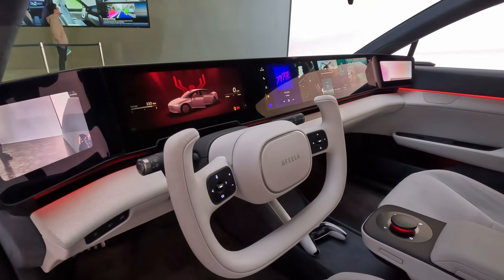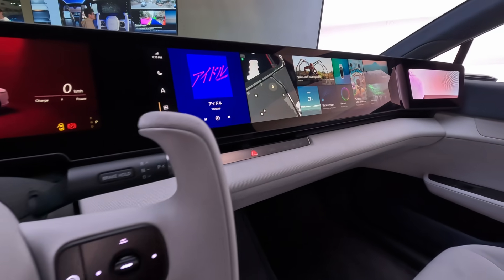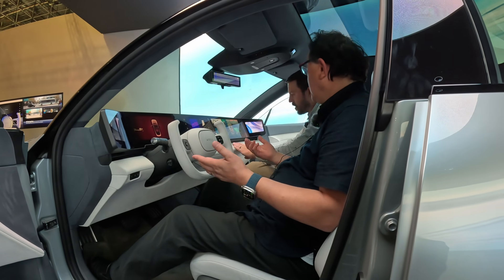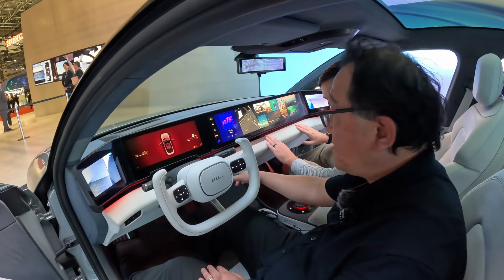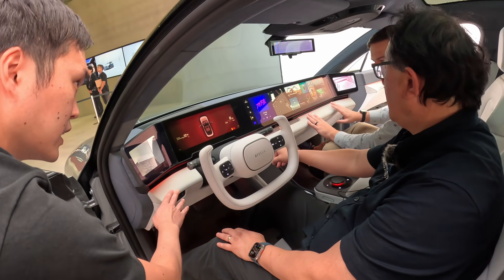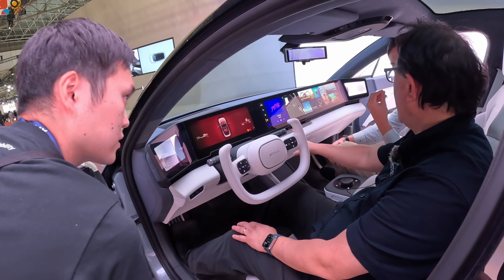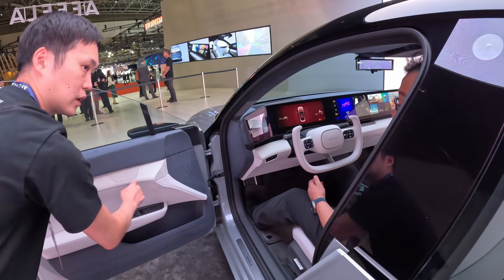Oh, I can actually adjust the seat in here. I like this nice light interior — it's like when you're buying expensive Sony electronics. This material looks like a speaker cover, similar to what you'd have over a speaker grille. There's a fragrance system built in — I can smell it. Speakers are in the headrest and neck area as well. And on top of the car, there's a LiDAR sensor.